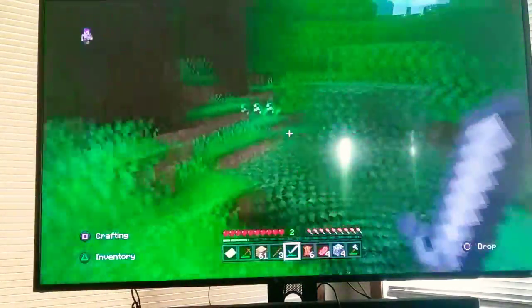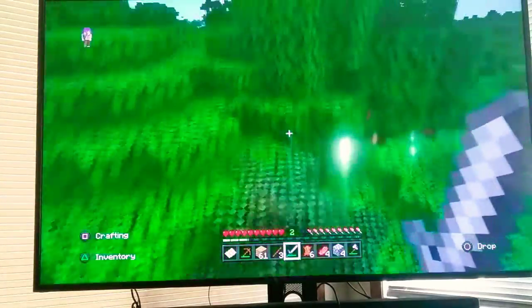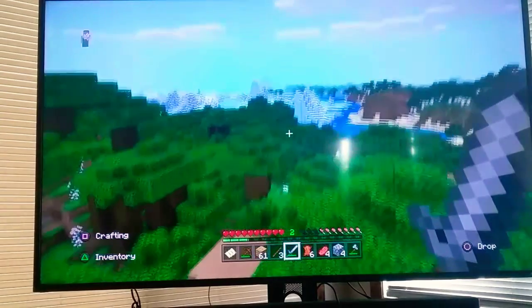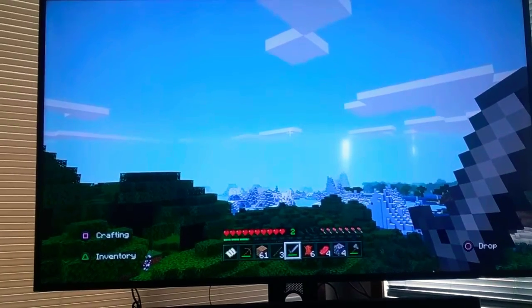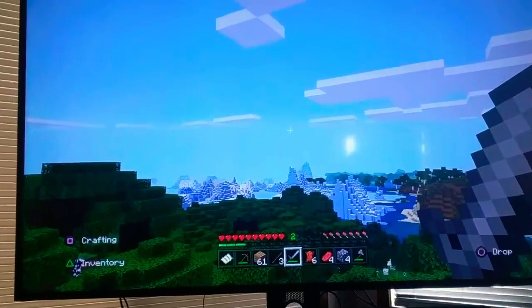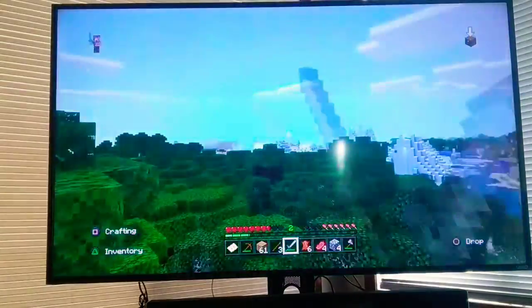I'm just walking up here. I see like a birch forest. I see that, but right there, there's an ice spike place. So I kind of want to go check that out, but I kind of don't at the same time. And I've fallen. Amazing. You know what? We're going to go check it out.